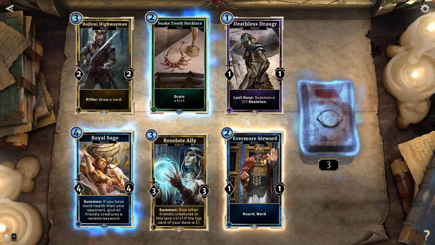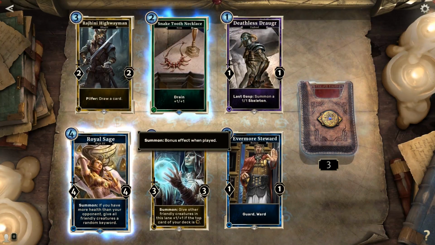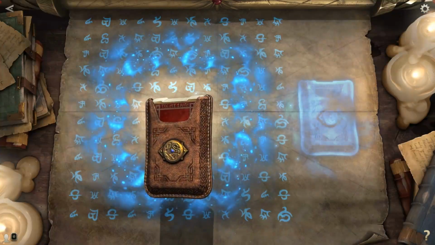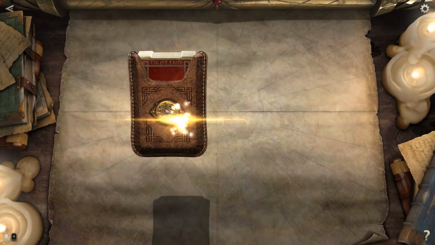Couple of this, couple of that, you know, not too bad. These things are pretty dangerous if you get a nice foothold on the board. So we got 3 more packs. Let's keep it going. Full steam ahead.